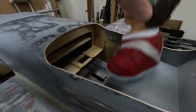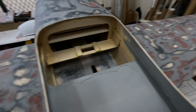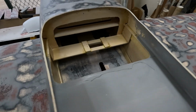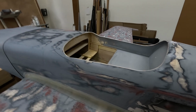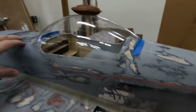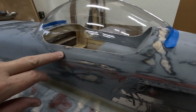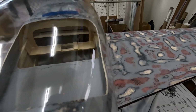When I cut out the floor, I left about 1/4 of an inch of the frame on each side. I think that gives a nice representation of framing on real aircraft. So I'll just leave that like it is. So that brings me finally to the canopy fit. Let me put the canopy on so I can show what I'm talking about. The canopy trimmed up really nice, but the one problem that I have that's really driving me crazy is because of how this balsa kind of developed a concave shape when I sheeted it.